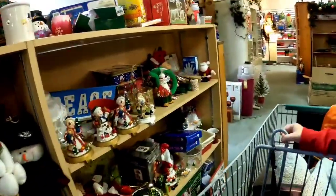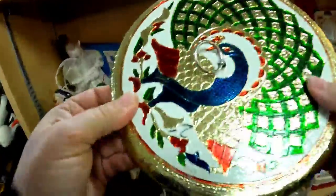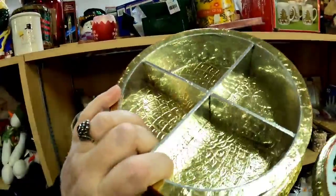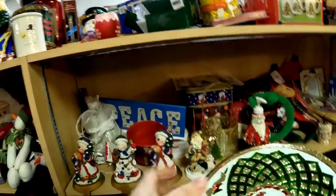That one was worth about $15, and they had it priced at $4, so it wasn't high enough to really make a profit on. Now, this piece looked really interesting, but once I picked it up, it honestly felt like it was really kind of cheaply made, and it was $3. So as cool as it looked, I did decide to put it back. I have no clue what the ring on the top was for, except for possibly to lift the lid.